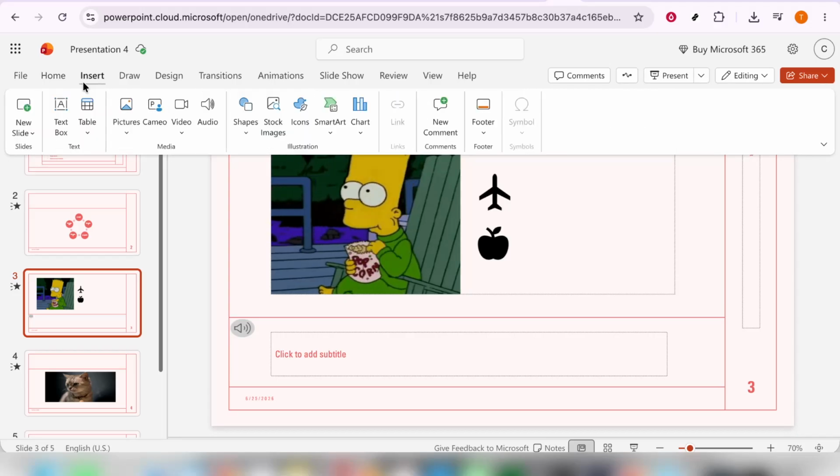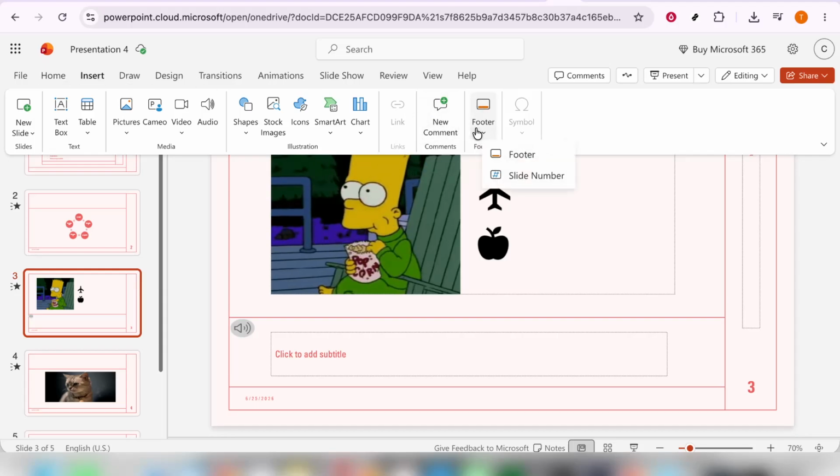To begin, open your PowerPoint presentation and look at the top of the screen for the main toolbar. From there, click on Insert. This tab contains different tools for adding elements to your slides, such as images, text boxes, charts, and also slide details like headers and footers. If you are new to PowerPoint, don't worry, everything is grouped clearly. So just take your time and focus on the options in the Insert section.